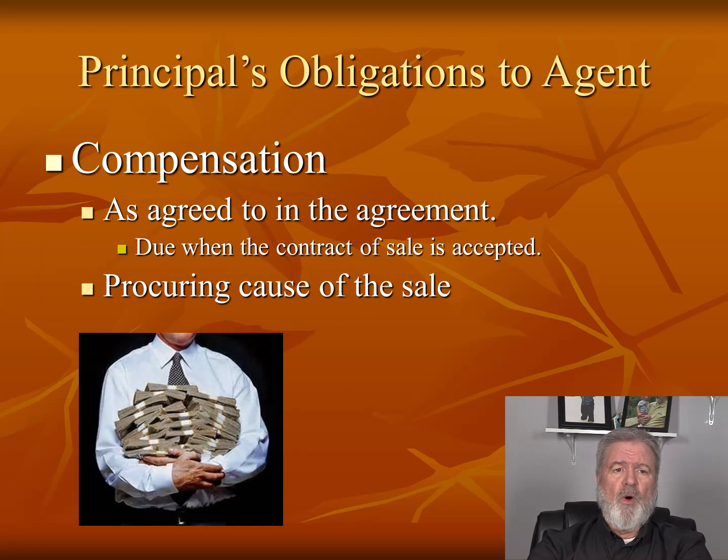So now we look at what are the principals' obligations to the agent? Because they owe us something too. And these are legal obligations. So let's take a look at what those might be. Obviously, number 1 is compensation. And obviously the compensation will be whatever was agreed upon. So, seller, if I list your house and you agreed to pay me 7% commission, once it sells, then you owe me 7% of whatever it sold for, right? And by law, seller, you got to pay it. That's what you agreed to.